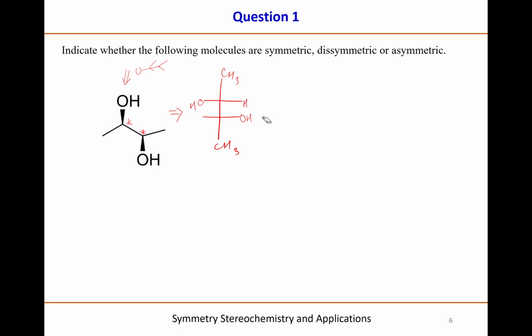No, right? So I will draw here. This is nothing but this form, right? OH, OH, correct? So here, if I pass the plane of symmetry, these two are not the same halves, because here the OH group is coming towards myself, but here the OH is going backside. So this is not the correct half of this molecule. So that's why this plane is incorrect. Is another way possible? Anyone?